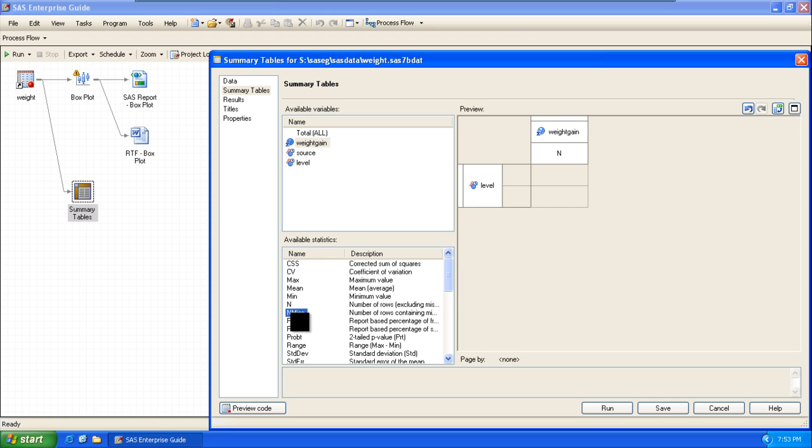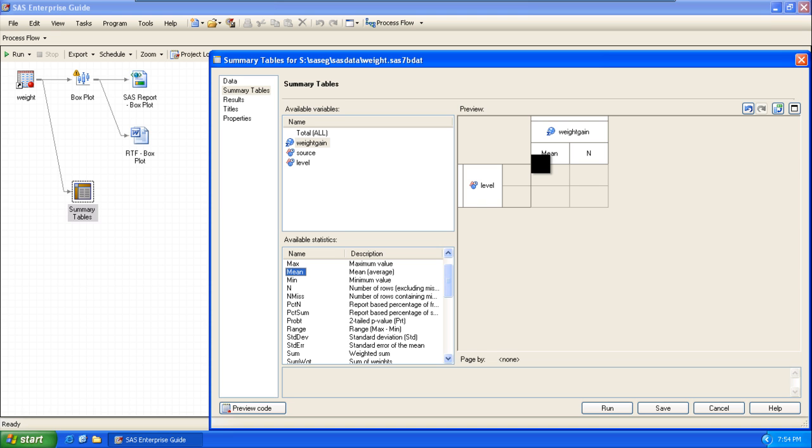Drag the mean, median, mean, to the left edge of n.